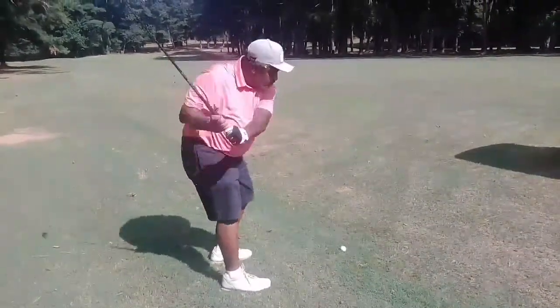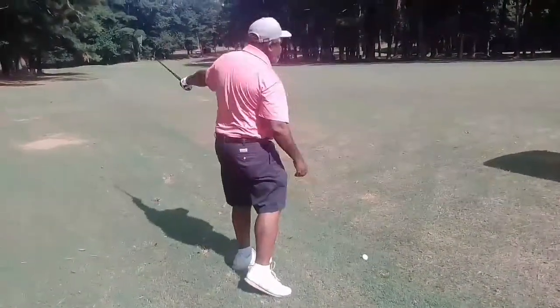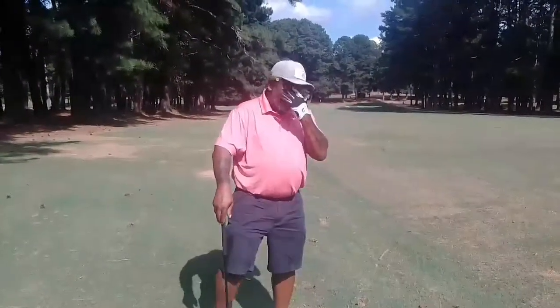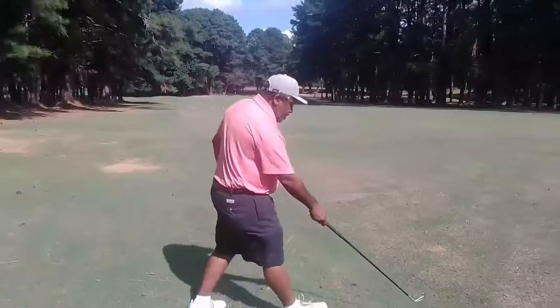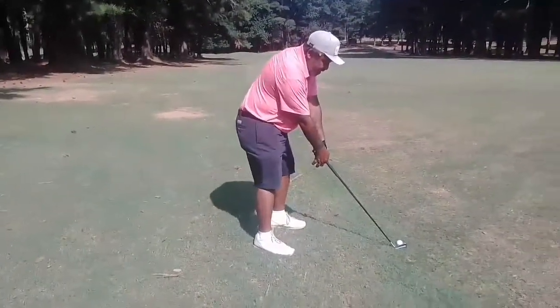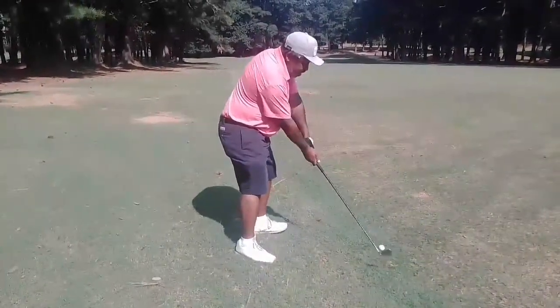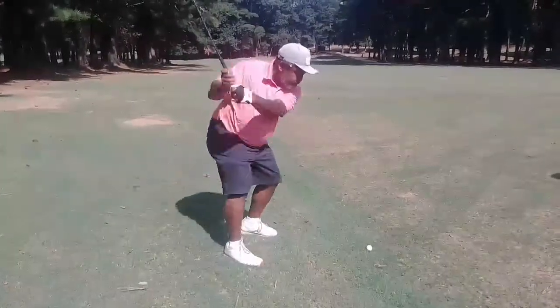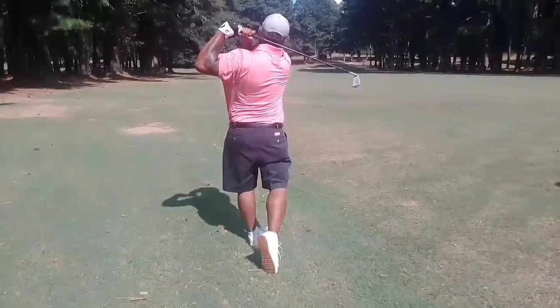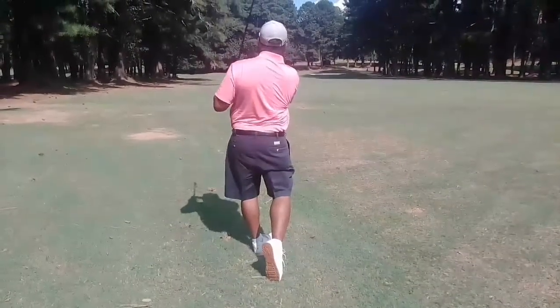Rip the club accordingly — I'm inside and behind the ball. So now I swing along the body line, get my speed out front, and I crush the ball. That's what's important about the premium setup. Piston pivot, anchor your weight, inside and behind the ball, swing along the body line. That was a gorgeous ball.